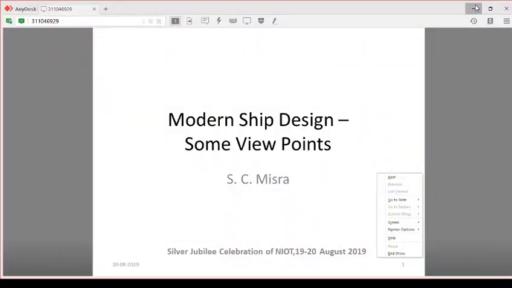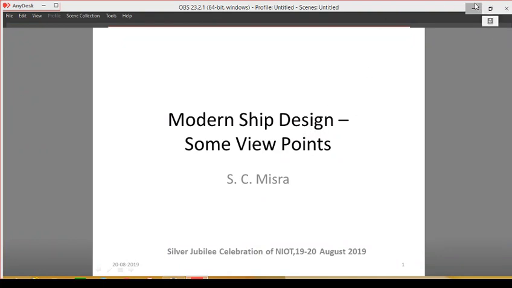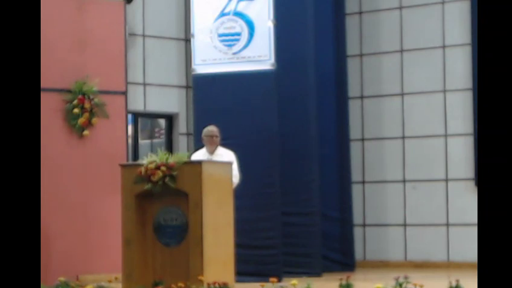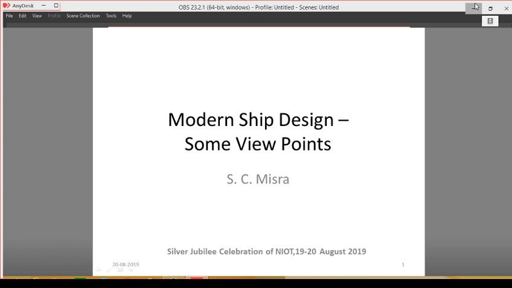I was given a topic to speak on: modern ship design. I didn't know whether I had to stick to the topic or change it, but I stuck to the topic. Modern ship design is not a subject you can cover in half an hour with some depth. So I am just going to present a few viewpoints which I think are important for the design of large, complex structures of any kind. This means I am moving away from R&D and technology demonstration, about which we have heard so much since yesterday. I will be moving on to design, which is the next step after technology demonstration.